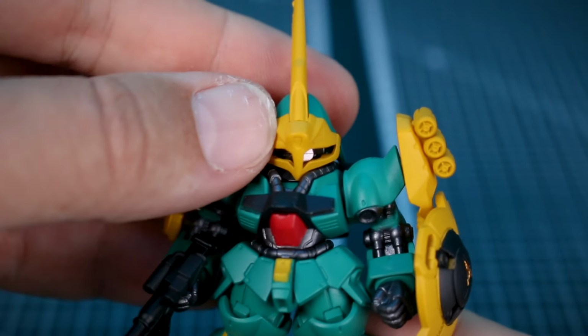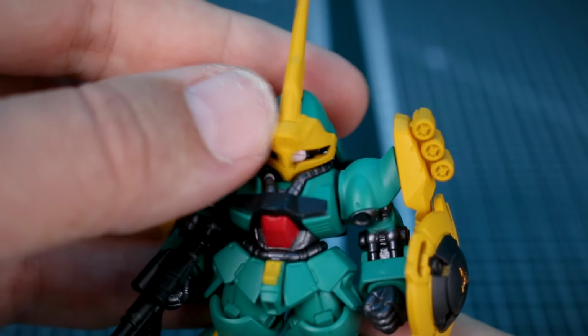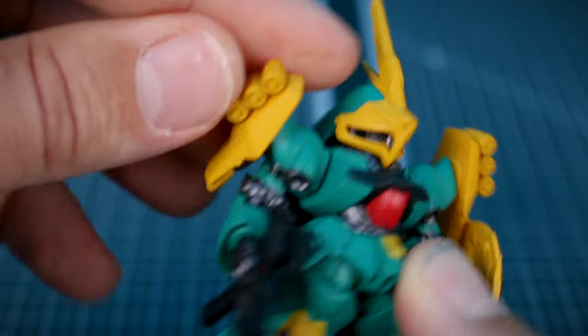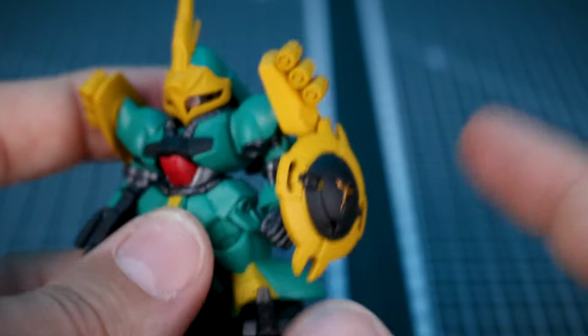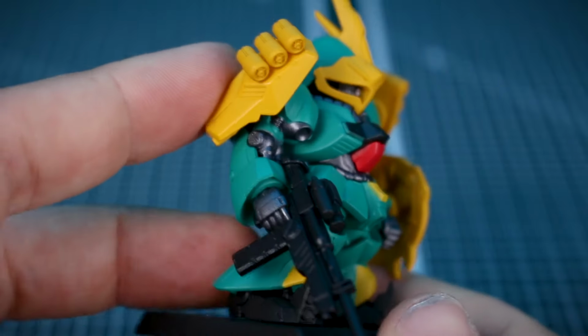And then just a little bit about the articulation, you can somewhat move the head a little bit. The beak of the mask is getting in the way a little bit there. Also, these binders up on the shoulders you can also rotate here. But like I said, articulation is not really a feature, I just wanted to highlight that, because on this side in particular you have to rotate that back a little bit to be out of the way of the shield there. But this looks really, really nice.